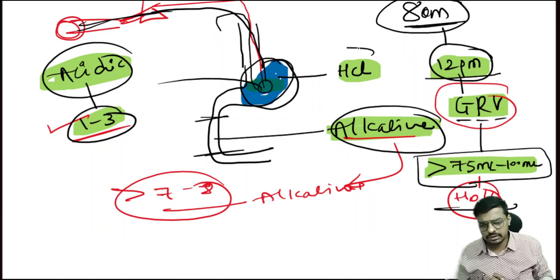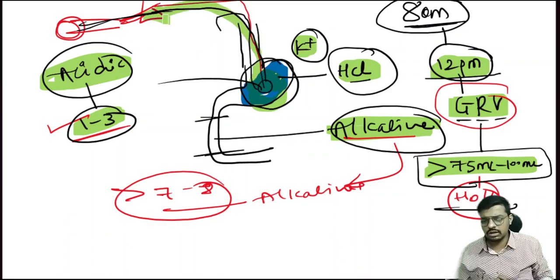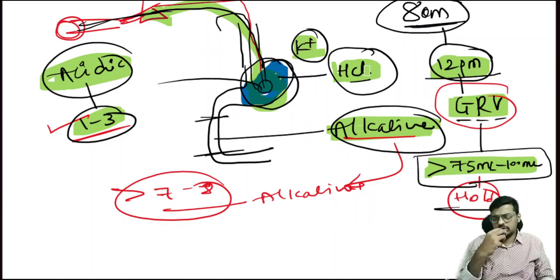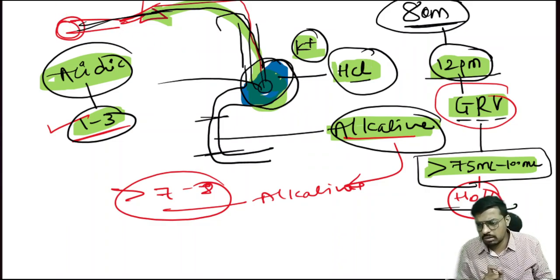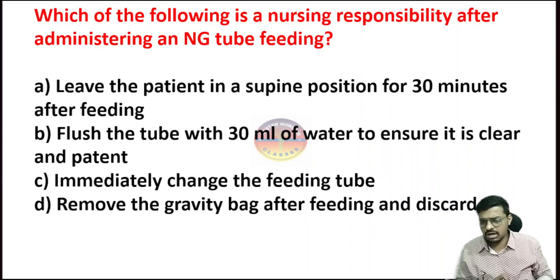Why? Because we have aspirated hydrochloric acid, that is HCl, and the most important electrolyte, potassium. Potassium is very rich in the gastric content. If you remove the content and throw it out, you are throwing the patient's potassium and HCl out, which leads to acid-base imbalance in the patient. So to avoid that, we have to re-inject everything we have aspirated into the stomach. It's important. Hope the concept is clear here.